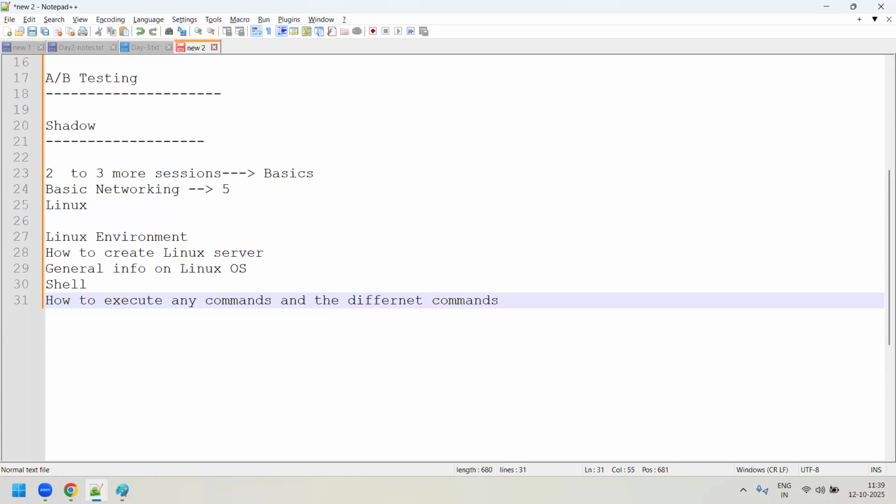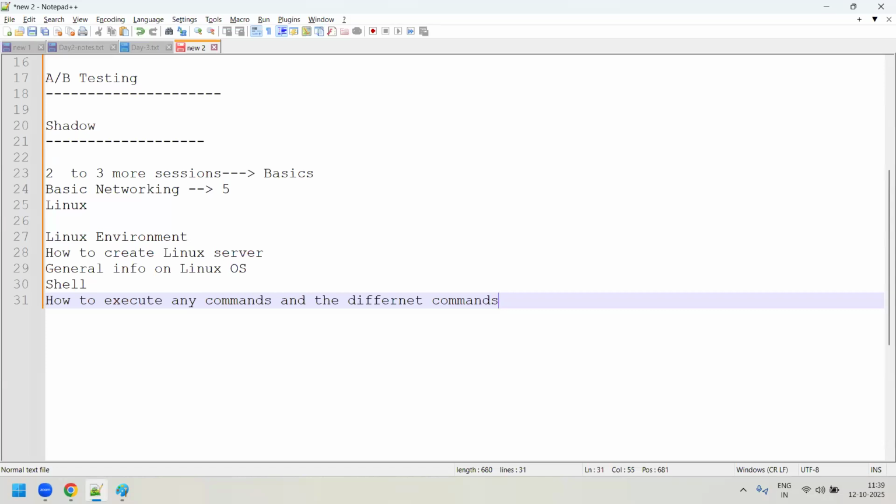Linux, guys, is very, very important because for all our DevOps tools and our DevOps and cloud activity, 90% of organizations do all the things with the help of a Linux operating system itself. Without Linux, you cannot survive in DevOps and cloud. If you feel like Linux is difficult, no, guys, Linux is very simple. It's very easy. It's only about how much time you give. Initially, you have to put a lot of time into learning Linux. Later, you'll become very good at it.